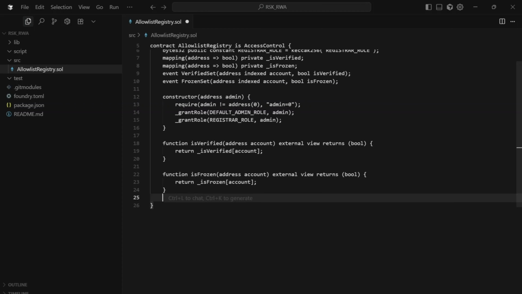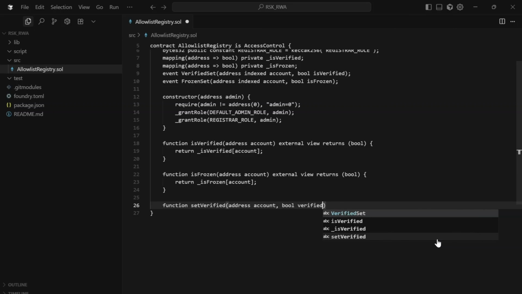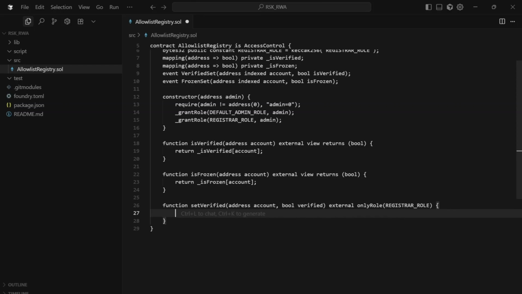The next function we'll be declaring is setVerified(address account, bool verified), external, with onlyRole(REGISTER_ROLE). This will allow addresses with the register role to set the verified status of a single address.